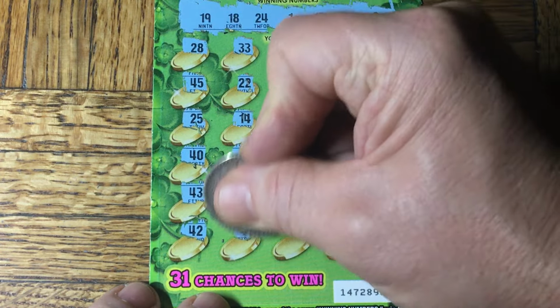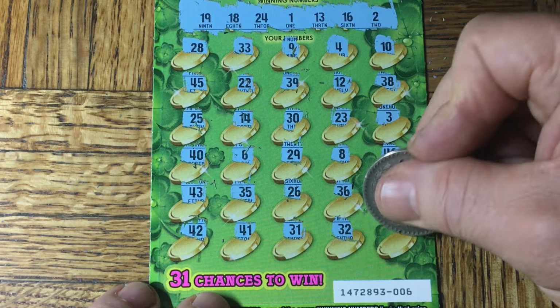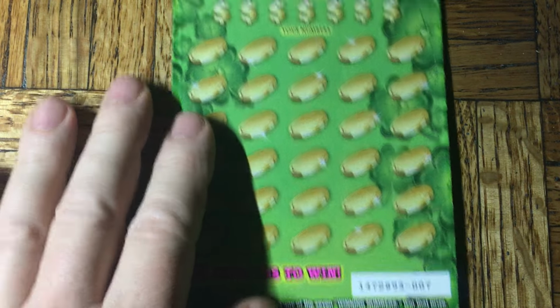42, 41, 31, 32, and a stinker. All right, we got one last chance. Got half our money back, still need another $40. So a good $50 win would be fantastic.